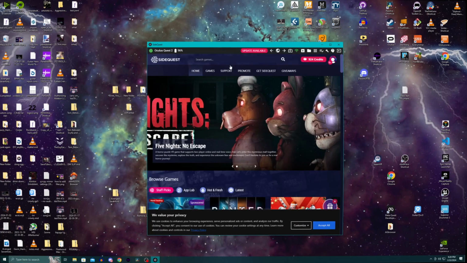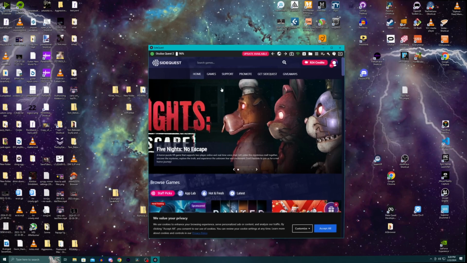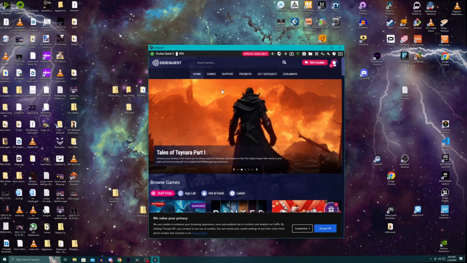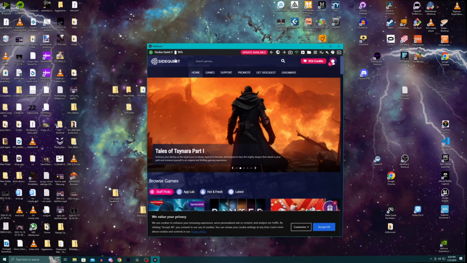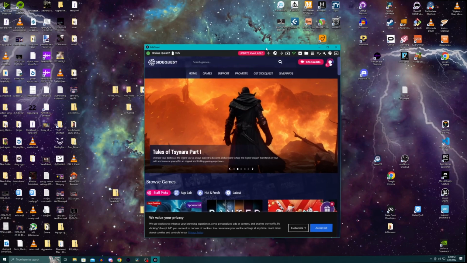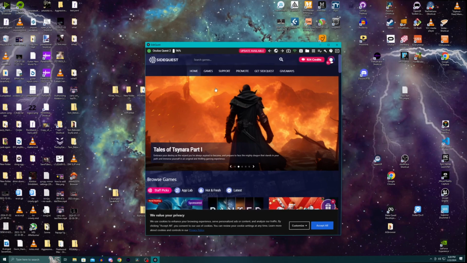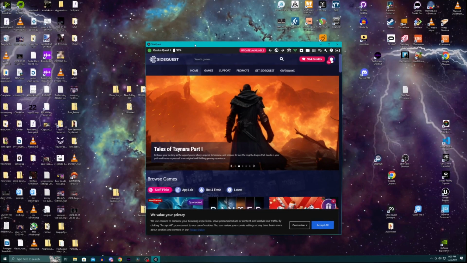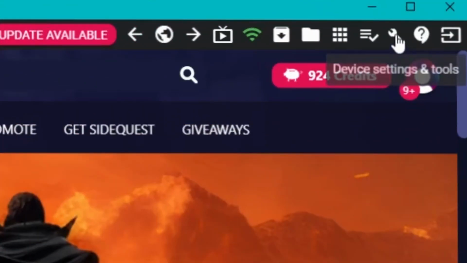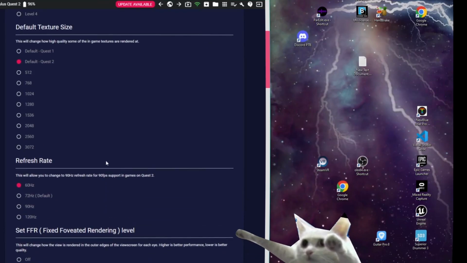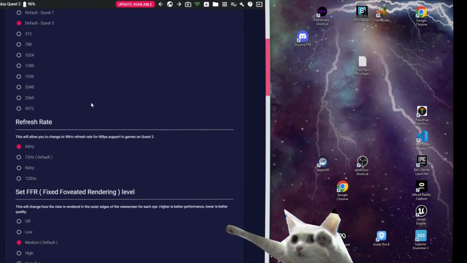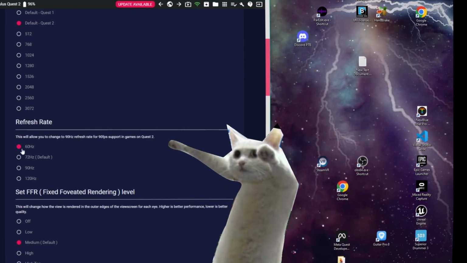So once you have those downloaded, I want to go over a couple of little tricks you can do with SideQuest if you just want to record using the internal recording feature that's on the Quest systems and you don't necessarily want to set all this up. A couple of settings in SideQuest will help you make the quality of your videos much better straight out of the box with your system. To access those settings, you need to use SideQuest, and then whenever you have it connected, you want to go over to the little gear icon. And then from here, immediately what I do is I set the refresh rate to 60.